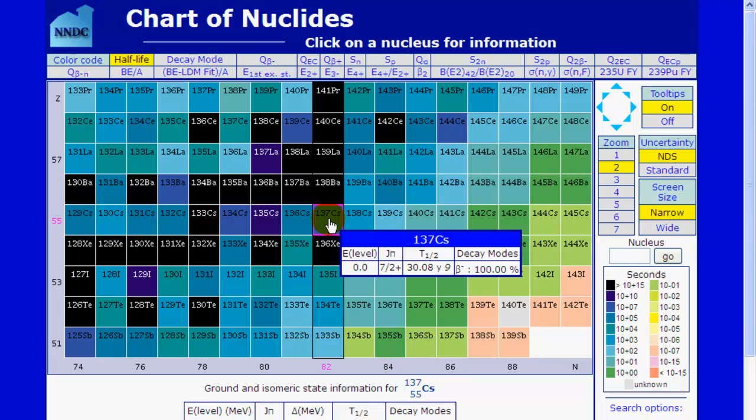For 137, however, it's in a bit of a sweet spot where the half-life is a little bit long, 30 years, and so it's going to be around for a while, but the half-life is still short enough that the activity is fairly high. There's many decays per second, lots of becquerels, and so it's both high activity and fairly long half-life, and this is why it's a health concern compared to the other isotopes.